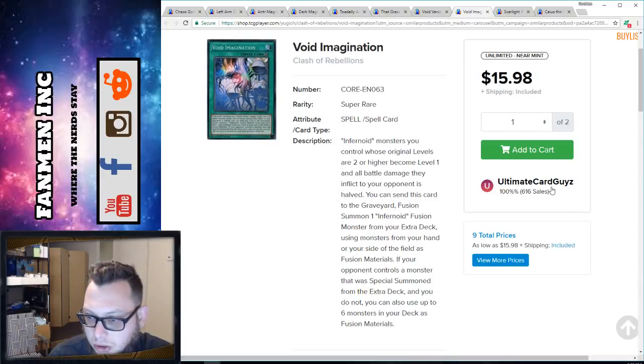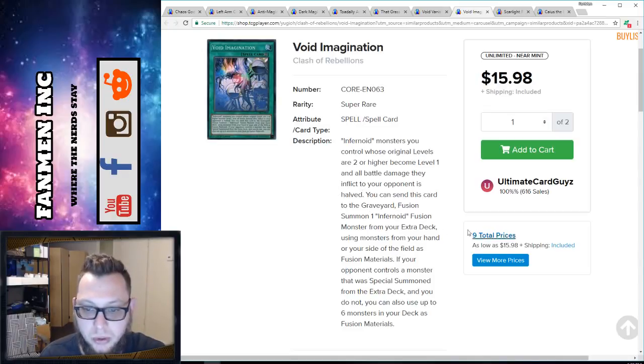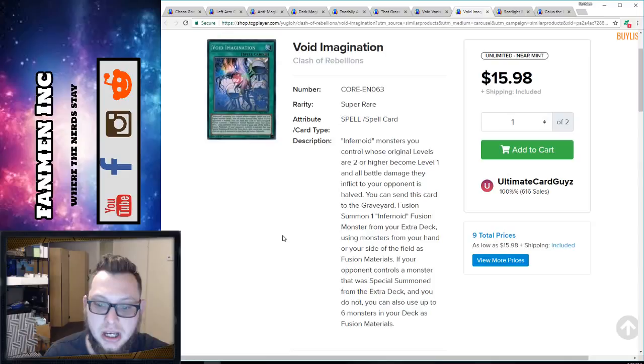I'm not sure who that is. Oh, Ultimate Card Guys. It says Inferno monster you control whose original levels are 2 or higher become level 1. All battle damage that you inflict to your opponent is halved. You can send this card to the graveyard, fusion summon 1 Infernoid fusion monster from your deck, using a monster from your hand or your side of the field that's fusion material.